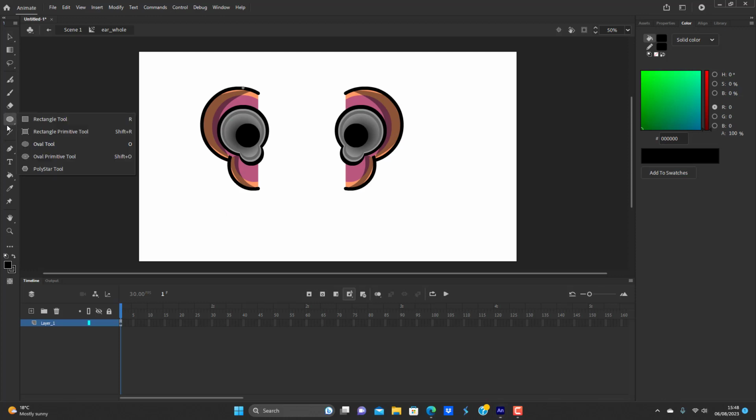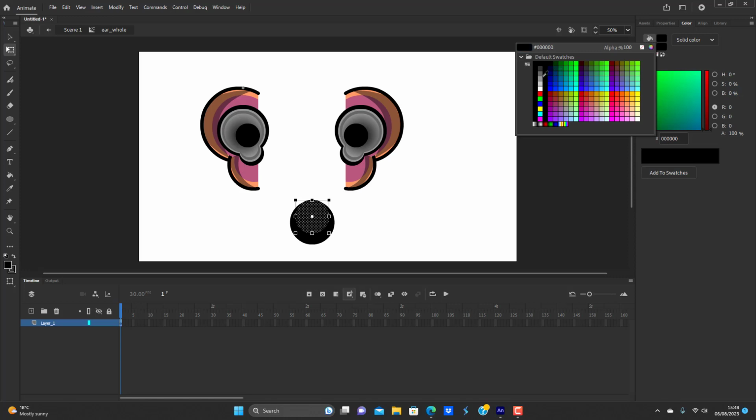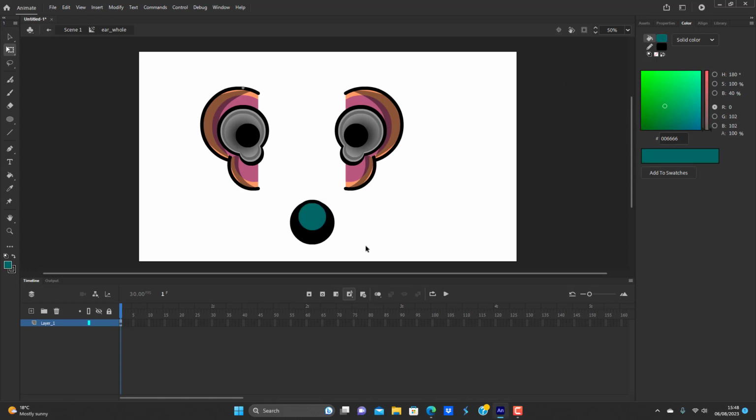Just to make it a little bit more fun, to make the tutorial go on more, grabbing the oval tool, I'm going to copy, Control Shift Paste, press Q, and then I'm going to change the colour of it in the bucket palette. Could be any colour, because all I'm doing is deleting it.